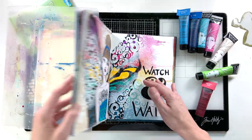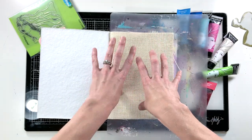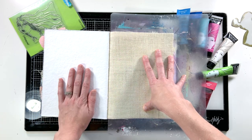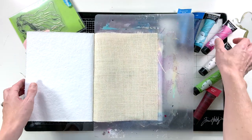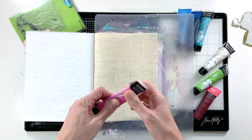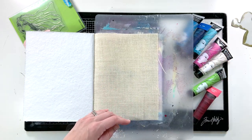So today I am back kind of in the middle of my book, and I am focusing on this burlap side right here. I think it will bleed over to this side, but I'm not sure that I will finish this page, so we'll just see how it goes. I'm planning on using Jane Davenport acrylic paint. I love this paint because it dries flat, so it is very easy to use paint pens over the top of it, which I am hoping to do.